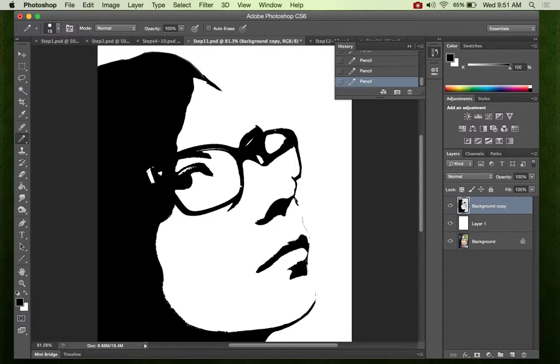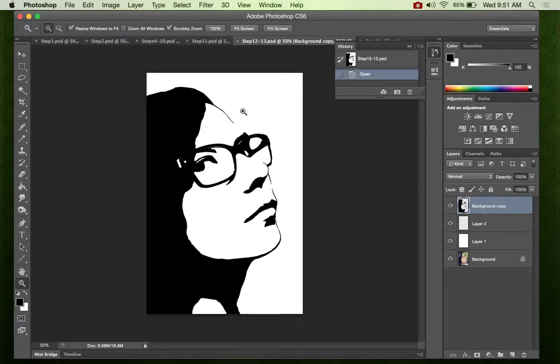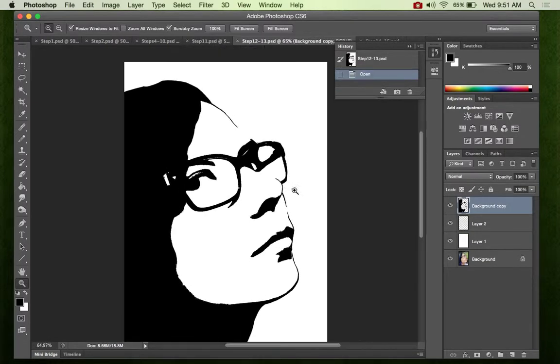Obviously for you, you're going to take more time on this than I am, because it's just for the sake of time, but you should bring all that stuff back. When you do it right, it should look something like that. See how it brings back the forehead, makes the nose more visible, and you can see the whole face right here.